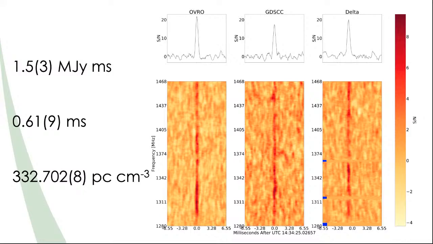So your non-detection limit doesn't provide any valuable constraint, or? I guess we do provide a constraint, and I think we put an upper limit of like 400 kilojansky milliseconds, which is kind of comparable to the fluence of the CHIME burst. So we know it's weaker at this 1.4 gigahertz band. But I don't know how much we can actually learn from that, given that it's not uncommon to see very banded radio emission from FRB-like things.